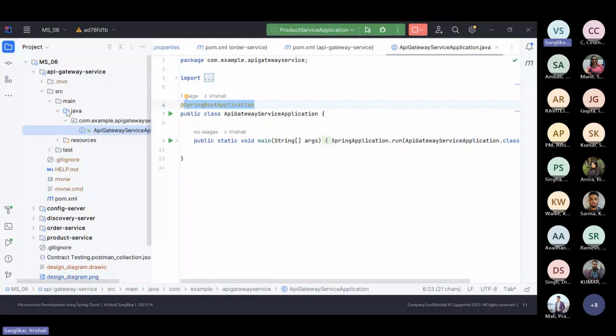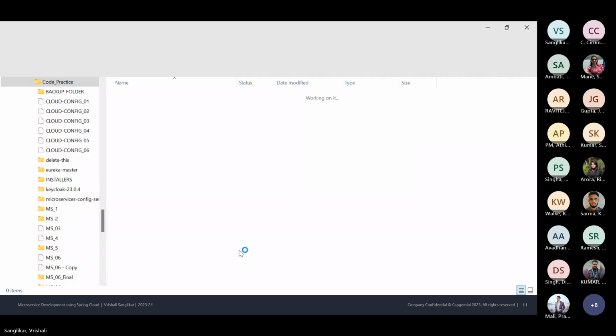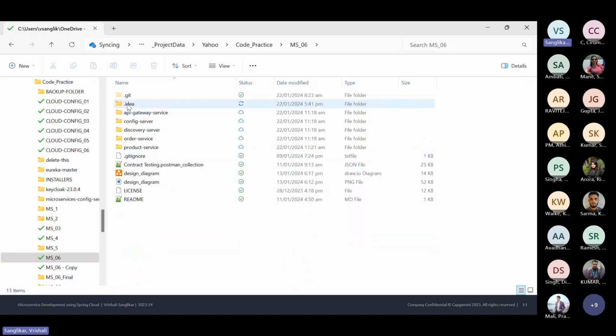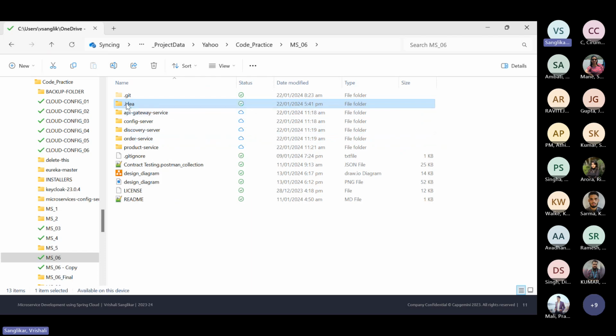So in that situation, you have to go to this main folder. You have to go to the Explorer. Let it open. You have to go inside, and there is a .idea file over here. So what you got to do is close this IntelliJ, close this project, go to this folder and delete this .idea.